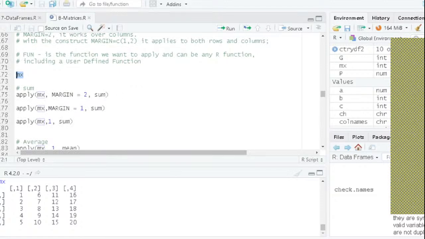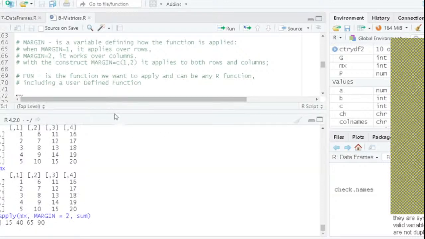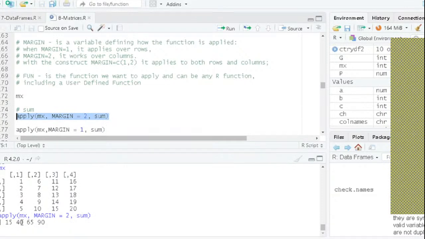Now, let's apply sum. I'm going to use apply and create a sum on the columns. So, line number 175, apply. 1, 2, 3, 4, 5, it's 15.